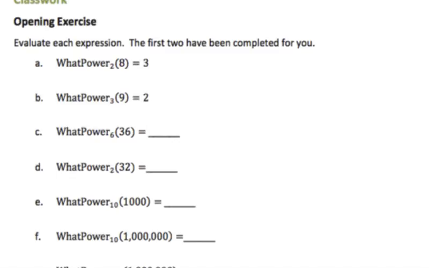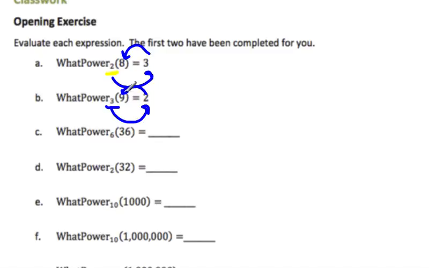So what we're thinking is, what power of 2 gives us 8? Okay, so we're thinking about this number right here. What power of 2 gives us 8? So in your head you're thinking, well, 2 to the third power gives me 8. It's kind of this circular reasoning. So we want to know what power of 3 gives us 9. So 3 to what power gives us 9? Hopefully that kind of makes sense.